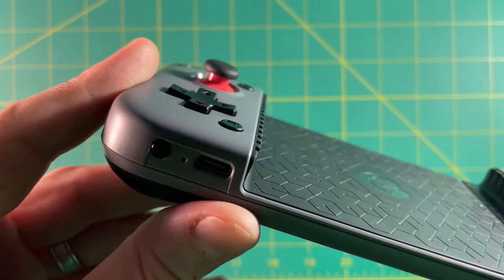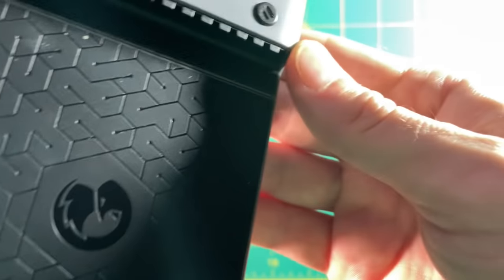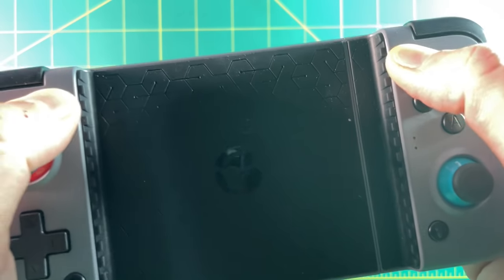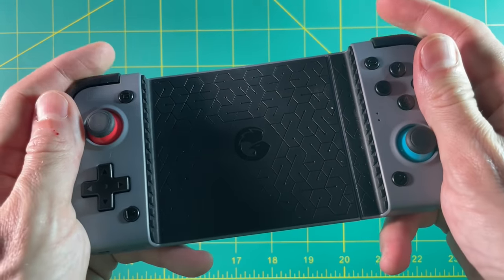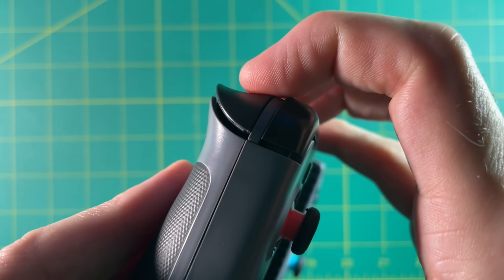On the bottom, you can see it has a charging port as well as a power and pairing button. On the bottom left there's a screenshot button, and on the bottom right there's a fast forward button. These top function buttons act as your select and start buttons. The face buttons feel almost identical to the Nintendo Switch — very clicky, but not unpleasant. The shoulder buttons and trigger buttons are also super clicky. I don't think it's a bad thing per se, but this is definitely not an analog experience.